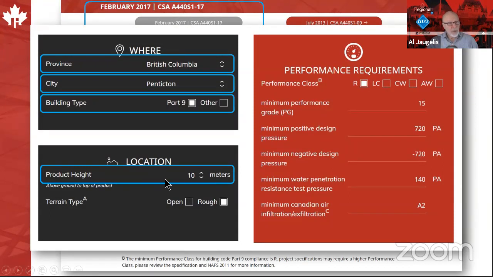You put in your product height. When it comes to large buildings, you can either choose the height of the highest product and specify that level of performance for everything from the roof down. But you will often find that suppliers will want to offer you to break the building up into zones, because if it's a taller building, the design wind pressures at the upper part of the building will be substantially higher in many cases than lower in the building.